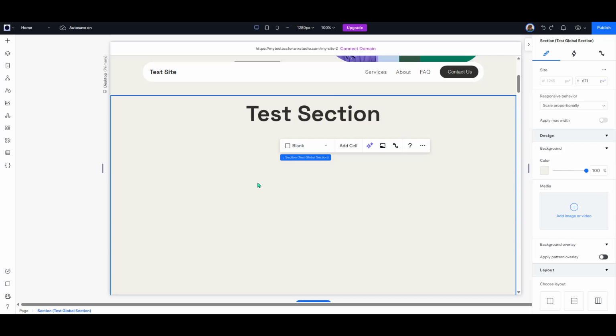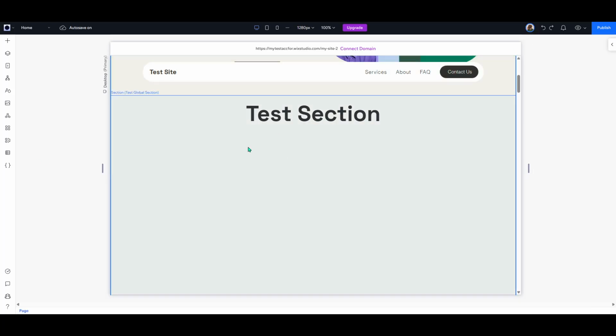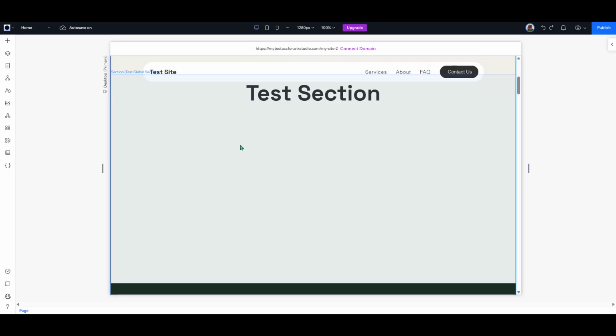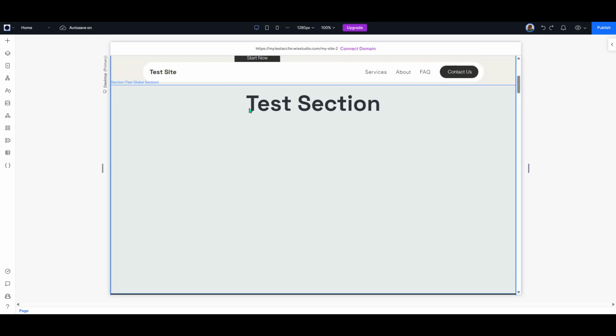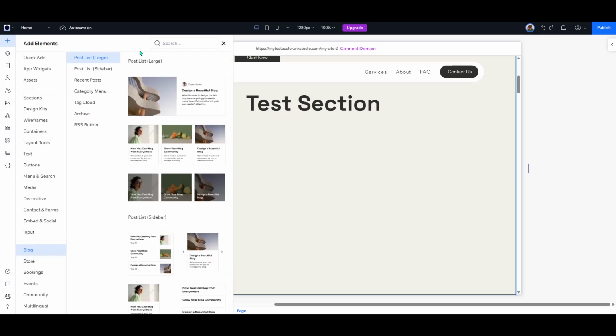First, start on the page where you want the link to live. Add a clickable element, like a button. In the Wix editor, you can add a button from the Add menu and place it wherever it makes sense in your layout. A button is a great choice because it's clear and accessible, but this works the same way with other elements that support links, such as images or text.